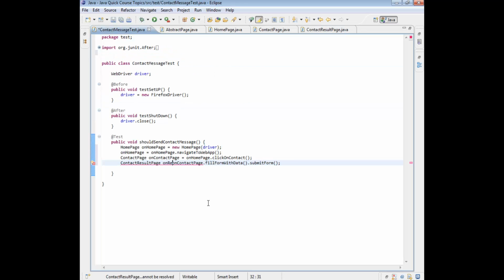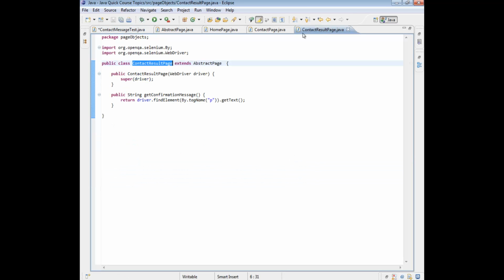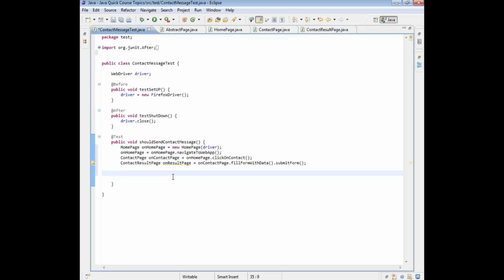So on result page, now if we assert on the results page, we won't really do any heavy asserting. Let's just say assert true.